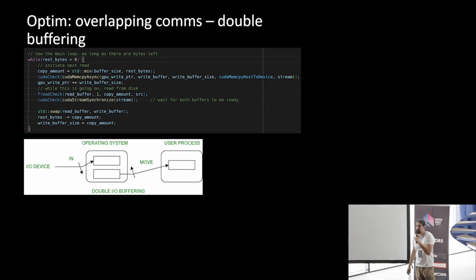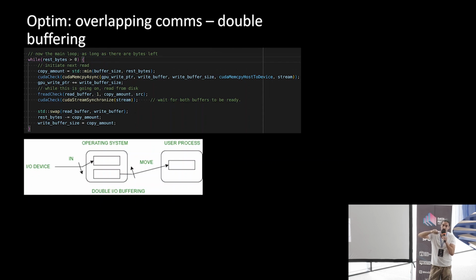So you can do this in two ways. The most naive way would be, hey, we take the file from the drive, we load the weights inside of the RAM, inside of the host memory, and then once that process is done, we start copying over to the GPU. But instead of doing that, you can add this small efficiency, which is fairly familiar for those of you who know operating systems: you just add two buffers. Those buffers are much smaller than your actual file with weights. Those can be maybe 20 megabytes. I think that's the number we use.